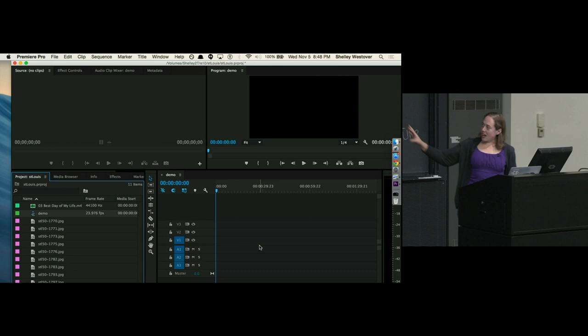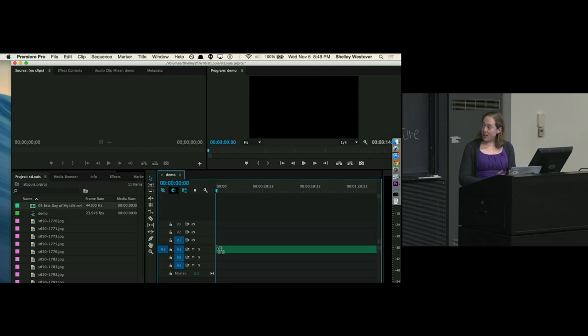On the right-hand side, down in the bottom, is my timeline currently. It's set up right now with three video layers and three audio layers, which is the standard it came up with the first time. You can adjust that over time. What I'm going to do to start is bring an audio layer in, and I just click it and drag it in. You can see my waveforms over here.